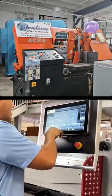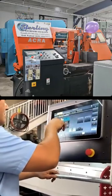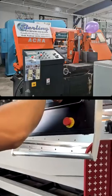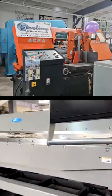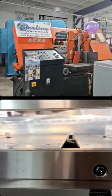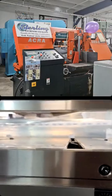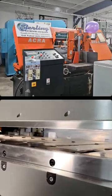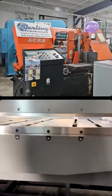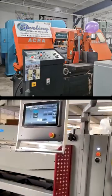And what I also didn't show earlier, let me go ahead and go in manual mode, is that when you raise the table, there is a back edge pushing onto the sheet of metal. You want to show right here. You can see these little fingers here that push onto the pieces of metal, and there are various widths, so you have various configurations to work with, depending on how thin the piece of metal is. Right here is probably the thinnest area, so it really depends on what you want to work with. As long as the piece is wide enough to utilize two fingers, you should be fine.